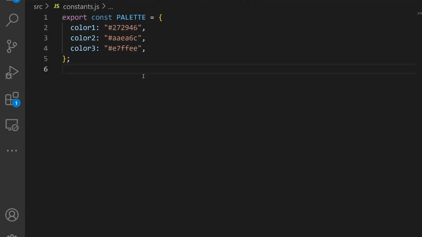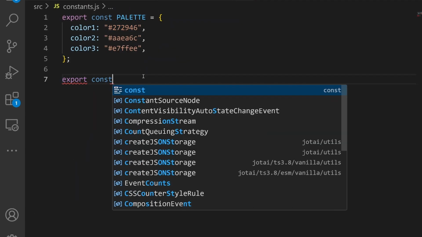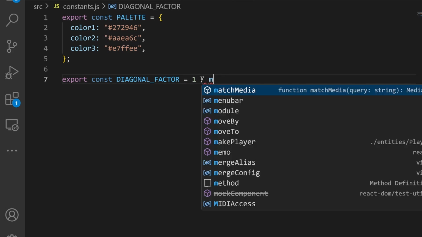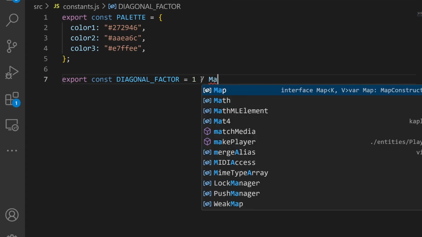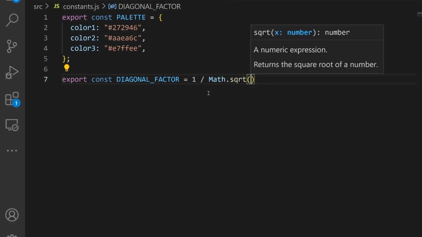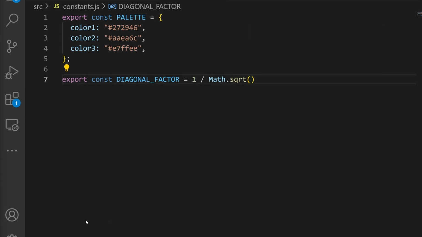So here, I'll just add this diagonal factor. And the value, if I remember correctly, I'm not sure I remember the correct value, so I'm going to go to the constant. And it's 1 slash, so it's a fraction, Math.sqrt of 2.